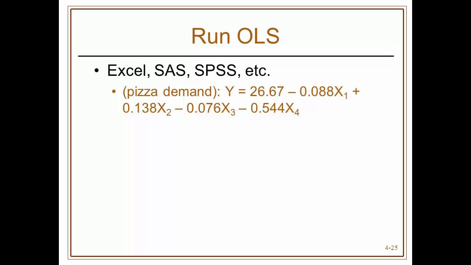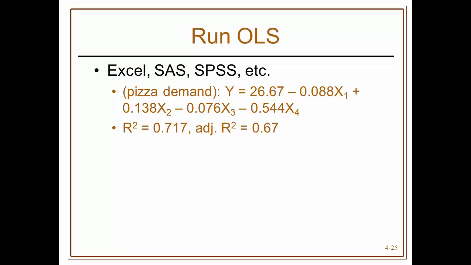So the result for the coefficient was 26.67. In the results, you might see it as, not the coefficient, the constant or the intercept term. They're always going to list the table of results. And so for the intercept, it might label it as intercept or constant, something like that. 26.67. And then you'll see your other x variables there. And I got a coefficient for my x1 variable as negative 0.088, coefficient for my x2 variable as 0.138, etc. I actually don't have the t-stats in this one, at least on this screen.